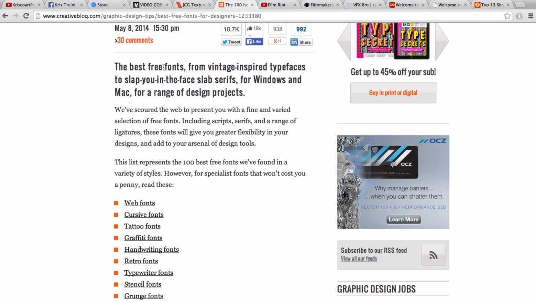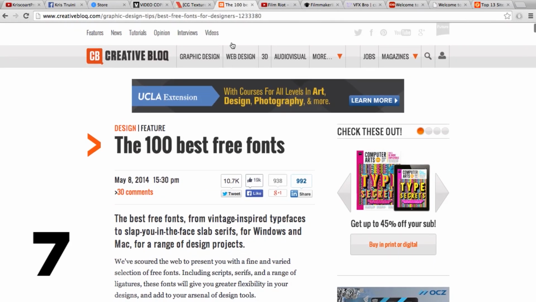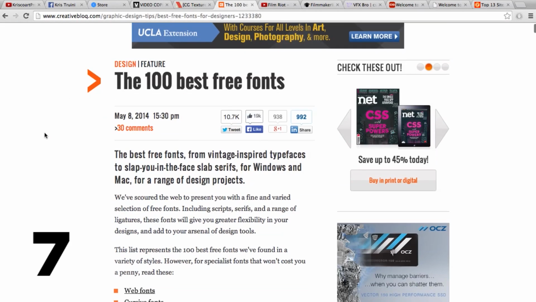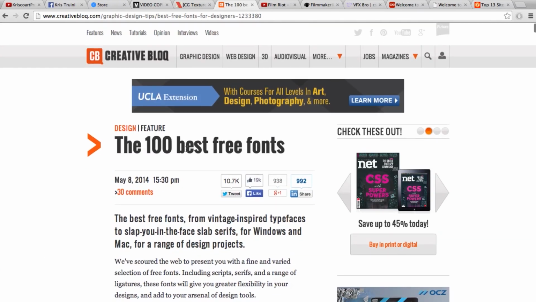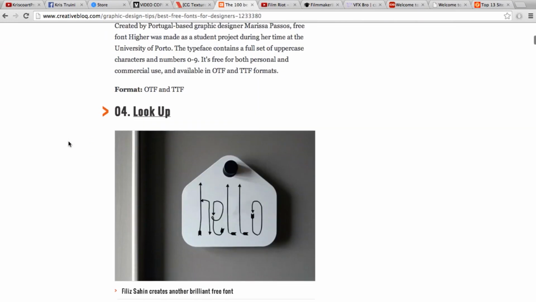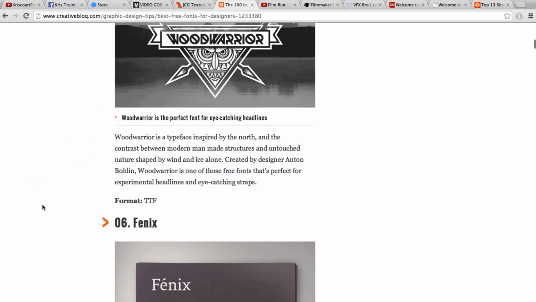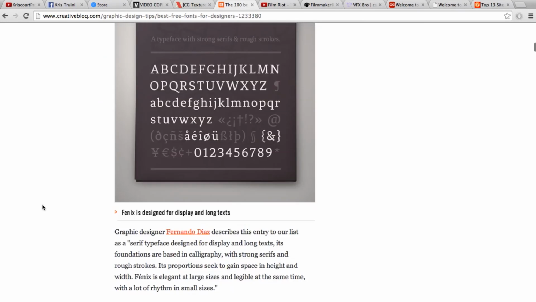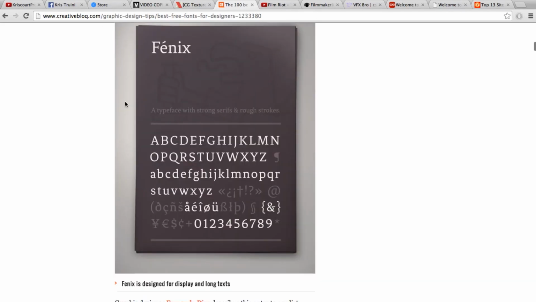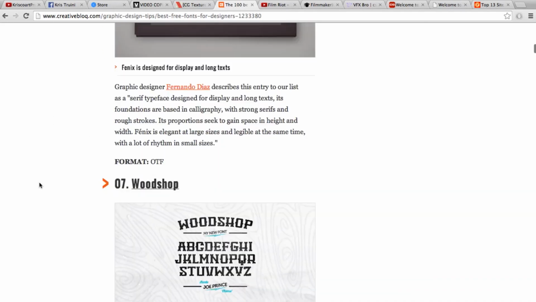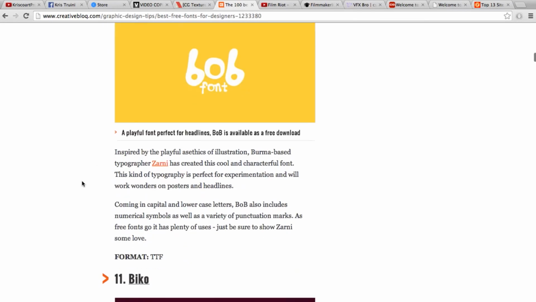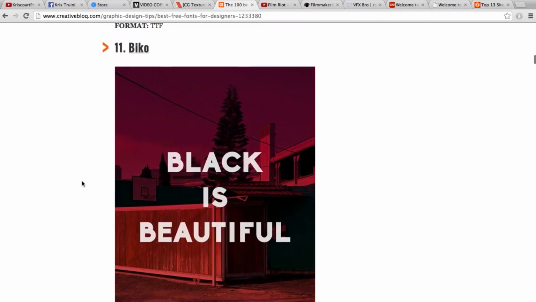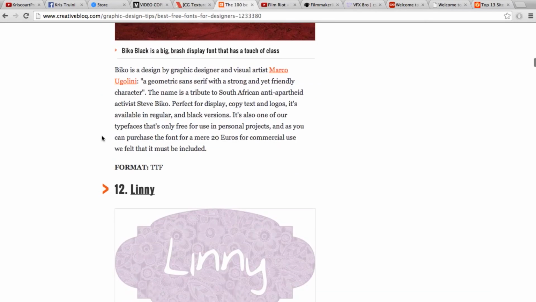Next up is, I guess, this blog that I found, but I found this very useful because it actually shows you the top 100 best free fonts. I sometimes come here and check what's in, I guess, what's the trend for fonts, because having a good font that's not very common, something like this, can really improve your motion graphics, your titles, anything like that.